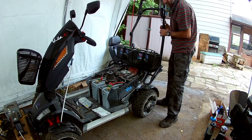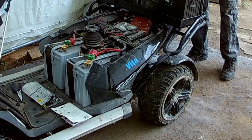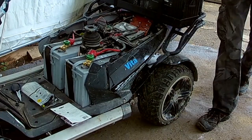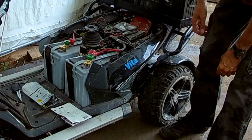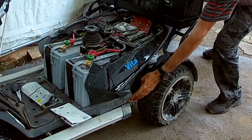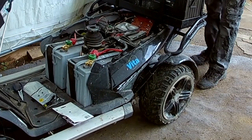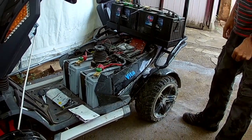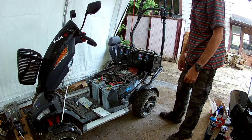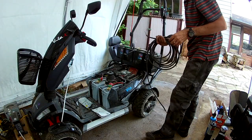Perhaps the frame isn't as strong as it looks either. As I'm wiggling this, it's actually twisting. So when I pull back on it, these sides pull inwards, and when I push forward, they spread out. And you can see it right here too, that's moving. That's kind of scary. I don't like that. What can you do, right? One thing for sure I won't do, I won't buy one of these again.